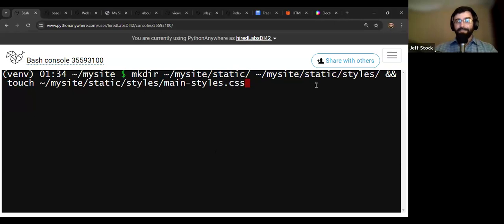But yeah, haven't hit enter yet, but I'm about to, right? So now I've written the directories I want to make, double ampersands, touch, my site, static. Again, you could do this through the GUI if you want to. This is just kind of like using those commands we did before. It's not going to give me any feedback that I did it.